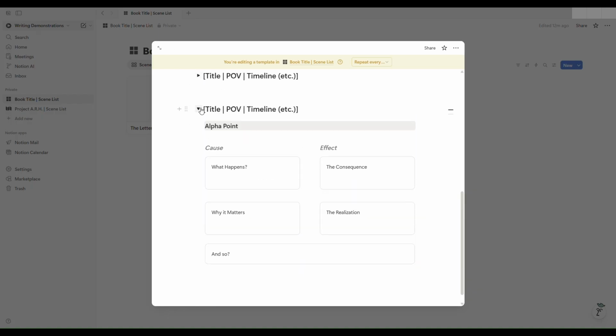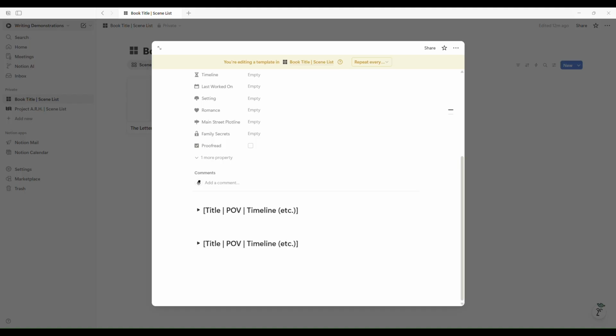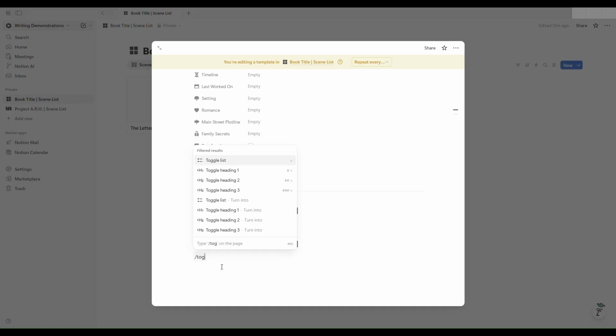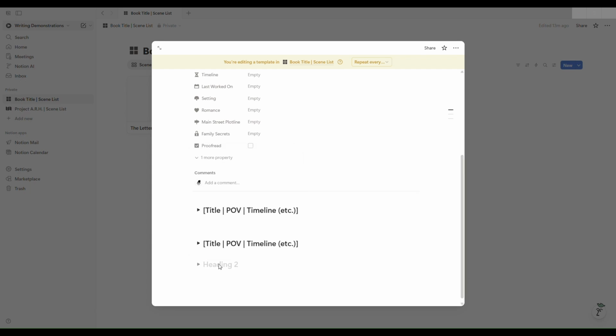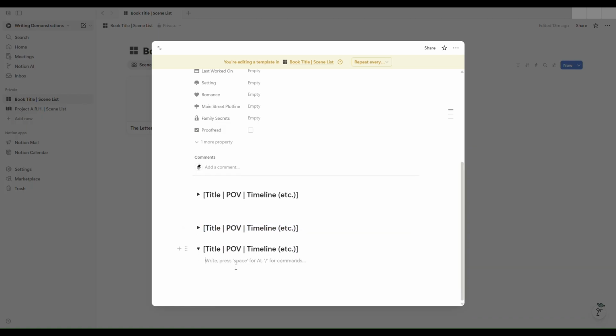So let's try another one. Some people won't like that kind of scene card. So we can try another one. Another one I like, we're going to start with the same. We're going to have which scene this is at the top. And then we're going to go with Sanderson's way, okay? So you can do a bulleted list. Again, I do bulleted list for everything, but we can do, what are the promises being made in this scene? Is there any progress being made? And what is the payoff?